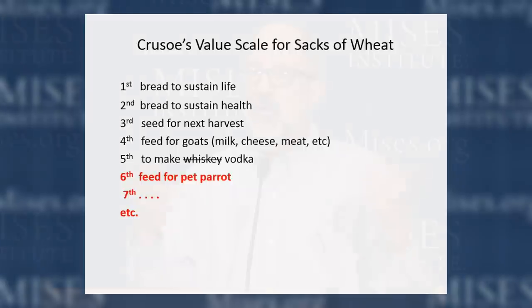Okay, so to give a more modern example, let's say there's a family that has three automobiles. Let's say that the husband's the primary breadwinner, the wife has a part-time job, and so she uses a car. And let's assume they're all sort of identical, like the wheat. And then Junior just got his license, and so the third car goes to Junior. Now let's say that the old man cracks up his car. Does he stop going to work? Or does Junior stop driving around? Junior stops driving around because that's the lowest valued use of the car. Okay? So now the marginal utility of cars has gone up. Okay. Now it's the income from the second job that would have to be given up.